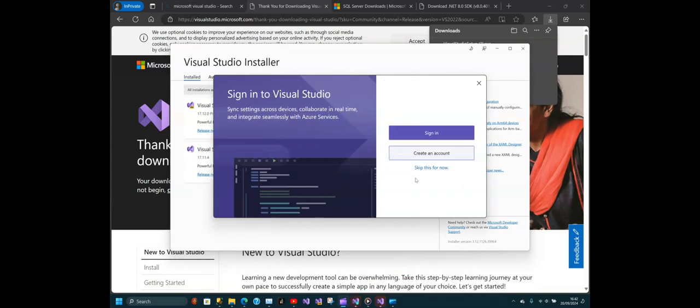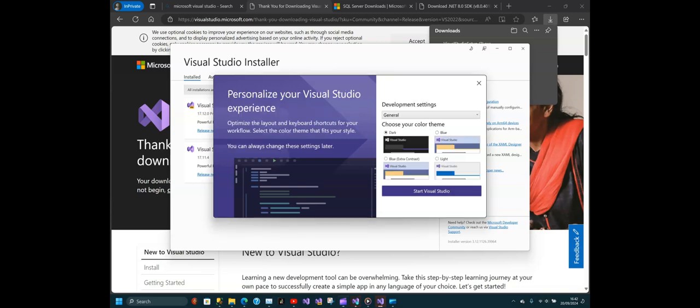The installation is completed, and automatically we can see that a pop-up has come up to see if you want to sign into Visual Studio. You don't have to. It does require a Microsoft account, hotmail.com, outlook.com or something like that. I'm going to skip this for now. You can choose your theme, dark, blue, actually there's loads of other themes you can grab. Choose to start Visual Studio or just close it down if you want to. For now, I'm just going to close this because we can continue with the installation of SQL Server.